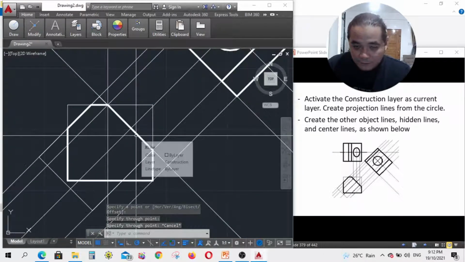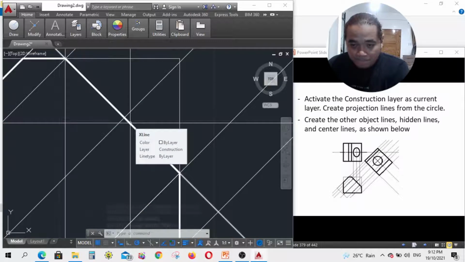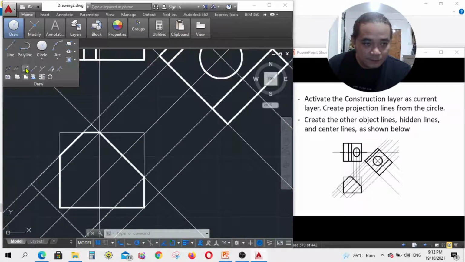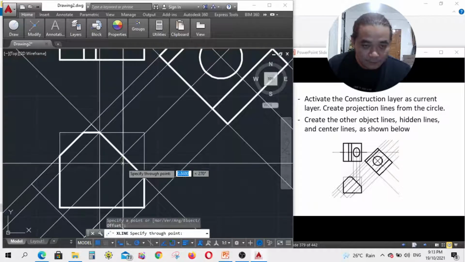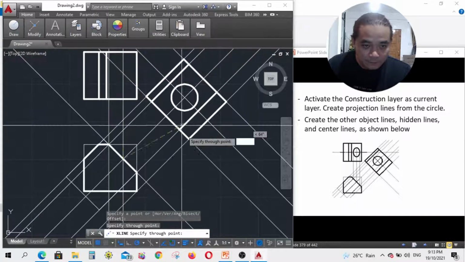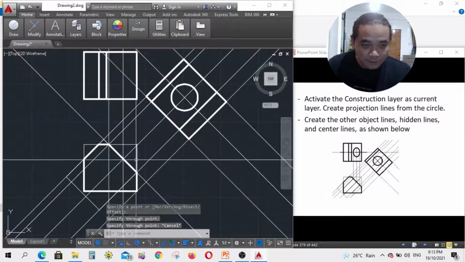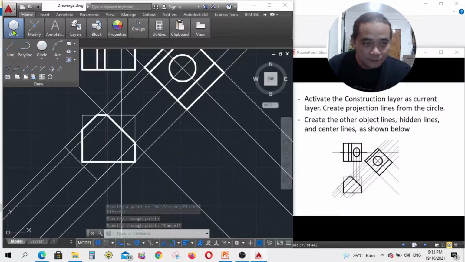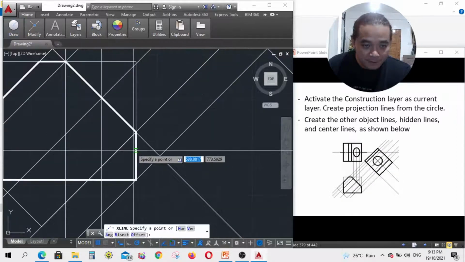This one. This project, this one. Okay, so next is this one.